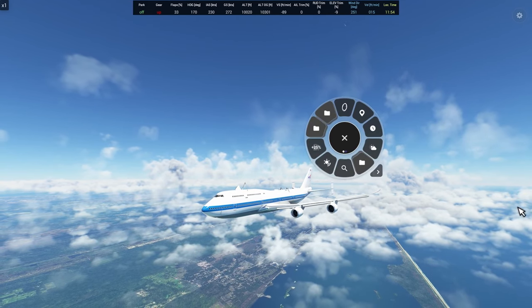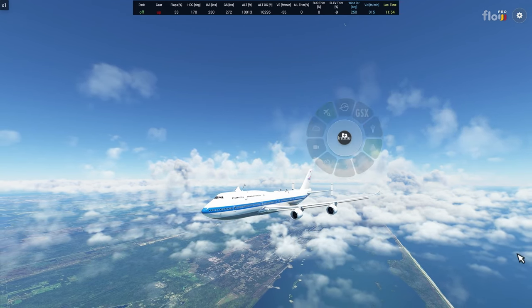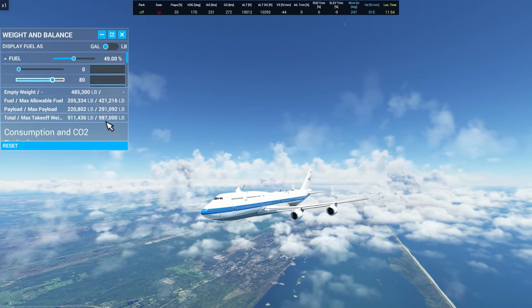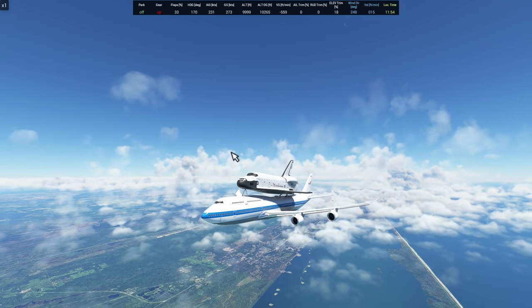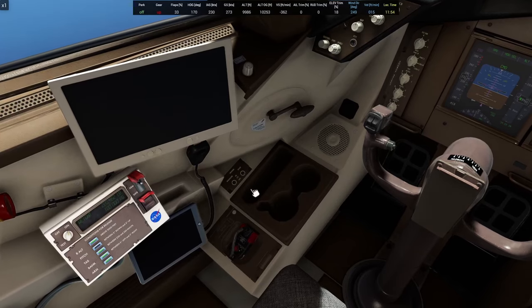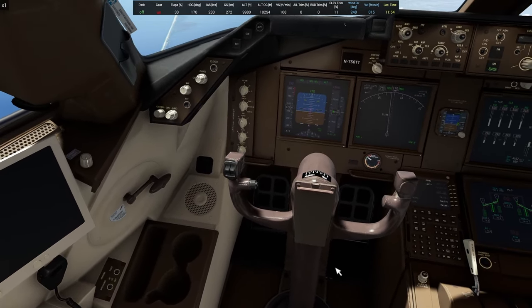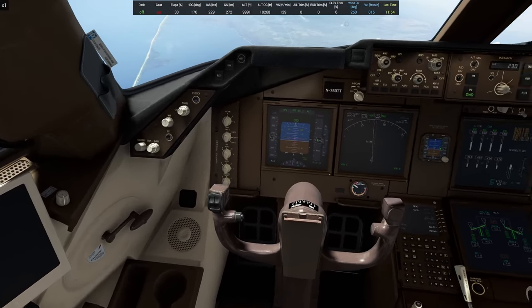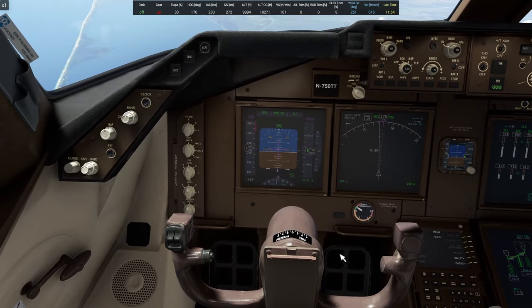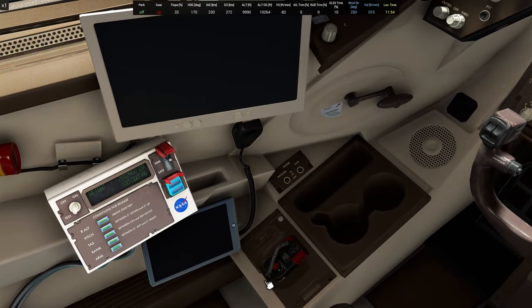Now to get it back so you don't have to completely restart, just go to your weight and balance, and then just turn the payload back up. That's all you have to do. You might have to wait a minute for the plane to settle back down after all that weight is added back to it. You can see our nose is going back down. And we're good - you can go ahead and press it again. Three, two, one, and release.